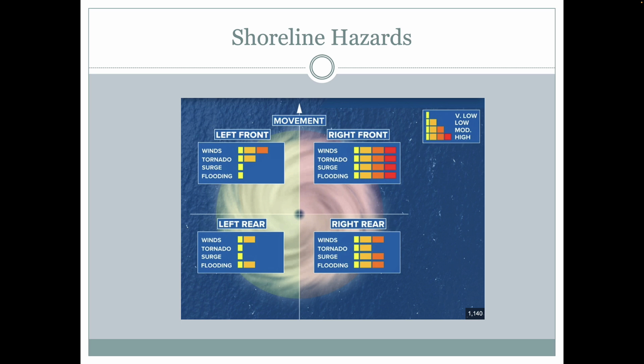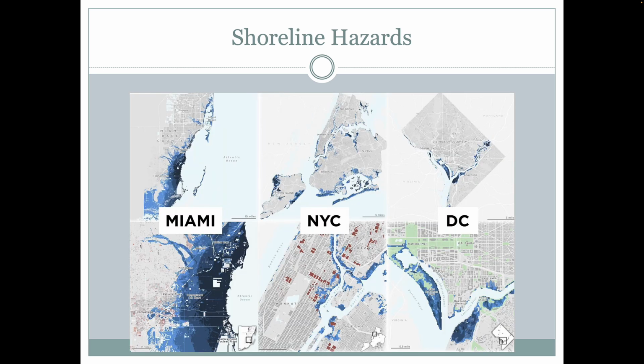Also associated with global climate change, the oceans are getting warmer and warmer further to the north. So whereas in the past hurricanes used to be more common in the southern states, now hurricanes are able to go further and further north in the Atlantic and affect areas like New York City and Washington, D.C. And in fact, of course, this is well documented. What could happen with these storm surges?